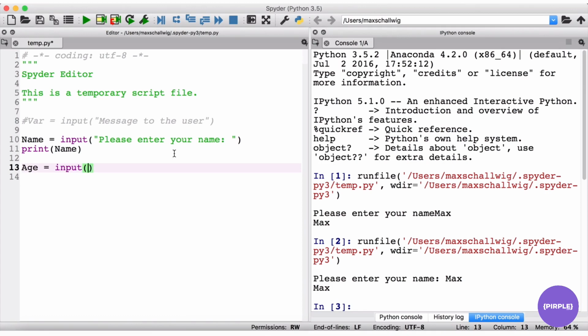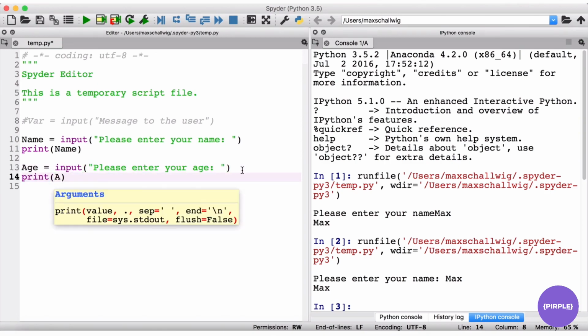And then we're going to deliver a message to the user, and this message is going to be, please enter your age. And then we're going to have our colon and a space behind for formatting. And then afterwards, let's just print the age back to the user.